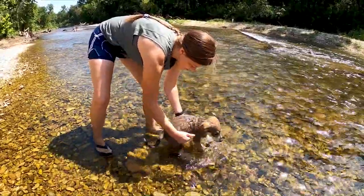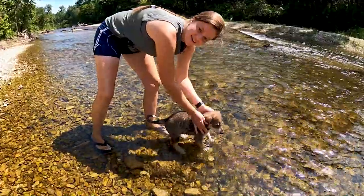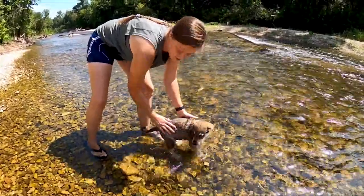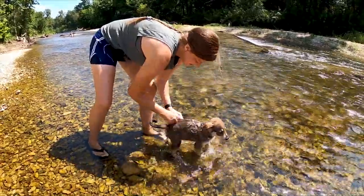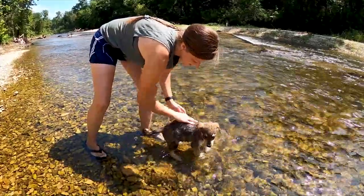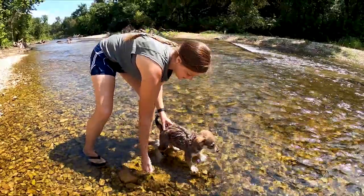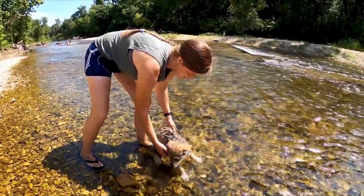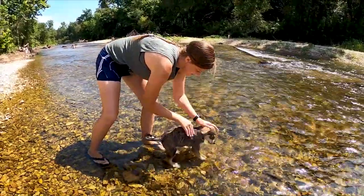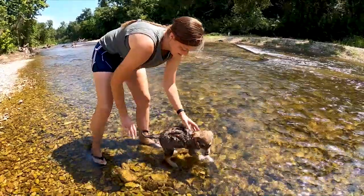Good boy. A little scared, but that's to be expected. It's his first time in the water, so he's a little nervous, but he's just a pup. I'm just going to wash him off a little bit and probably call it a day for him at the creek. He doesn't like it too much. Good boy.